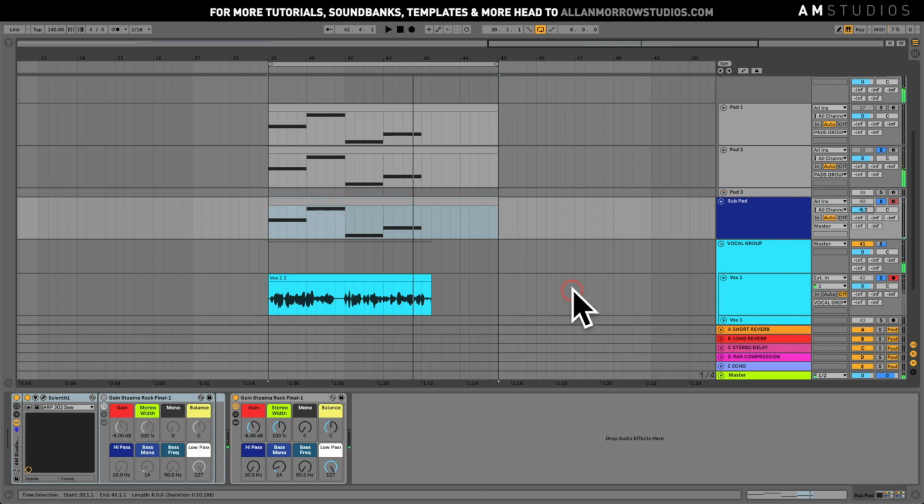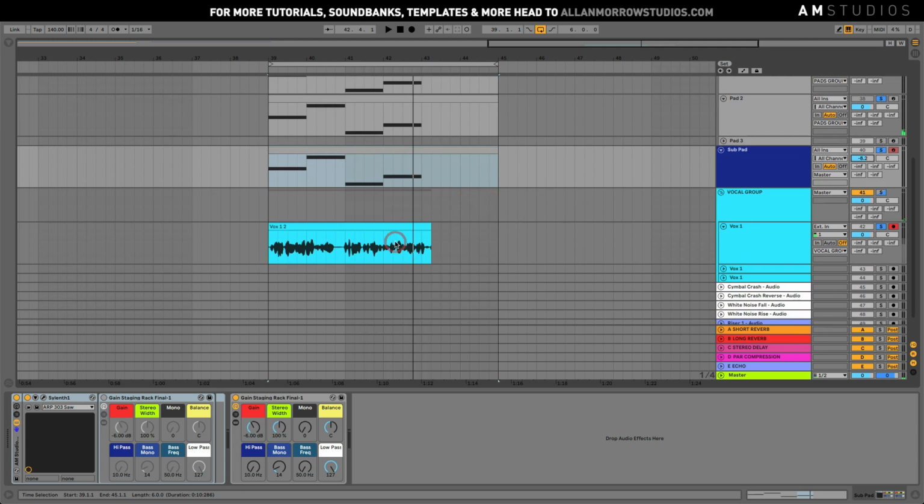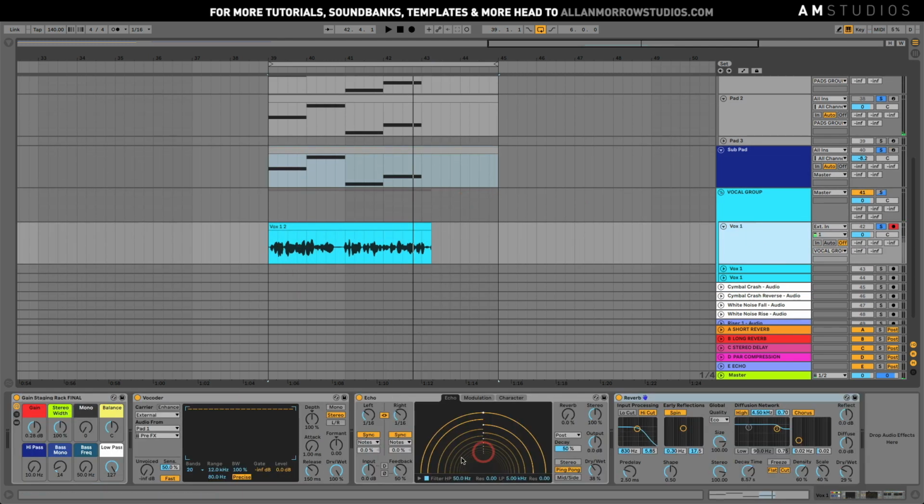So obviously I'm just talking in there and it's not going to be as great, but if you had a nice singer in there, that'd be great. You could put effects loops in there, whatever you wanted. So let's go back here and have a little play around with some of the effects.